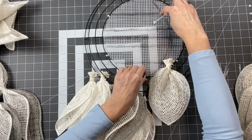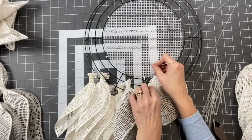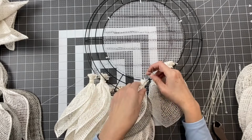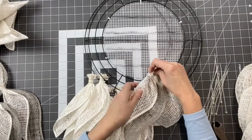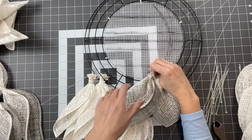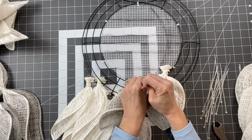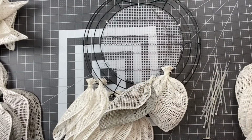Down right where I made that imaginary line of where I want my wing to be. And like I said, I don't want this to be straight up and down. I want this to be a little bit off to the side. Not exactly a 45-degree angle, although this does look pretty much 45, but I do want it to go off to the side a little bit.